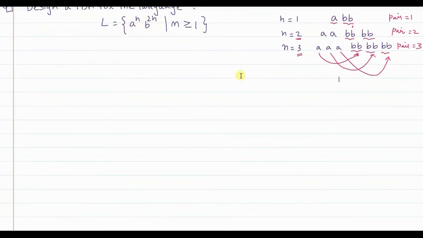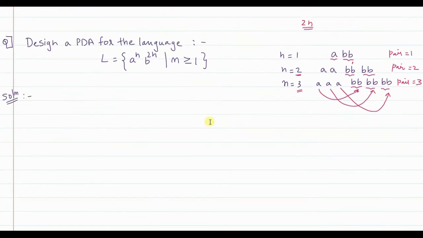Now how should we start? As I have always told you, whenever you are going to design a PDA, first you need to think: if manually I was supposed to solve the problem using a stack, how would I have solved it? Initially, suppose this is the stack that is given to us. Initially Z0 is the topmost element of the stack, and assume that you are in the start state or Q0 state. A valid input string that is given to us is, say, 2 a's and 4 b's.